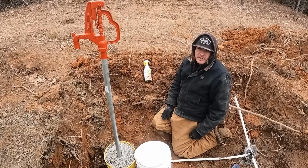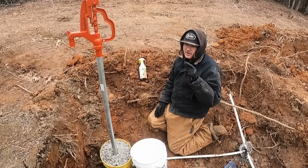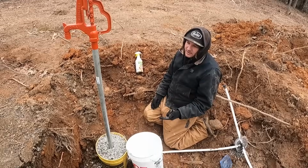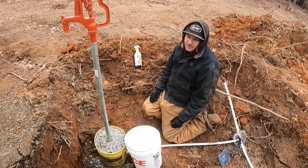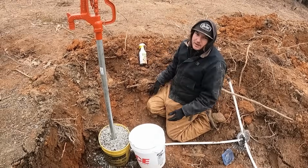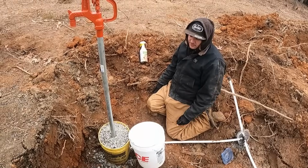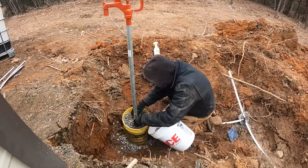All right, guys, I got the leak slowed down significantly, and I found a leak that's back at the main manifold. So until I fix that, I can't rule out that these aren't leaking, but I'm just gonna go ahead and dig down now. The reason I backfilled it is because it wouldn't stand up, you know what I mean? So, yeah, I should have pressure tested it before I did that and just left it laying on its side, but lessons learned. Now I gotta take all the rock back out of here.